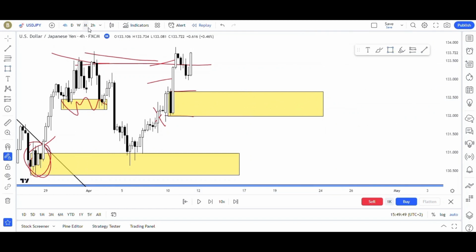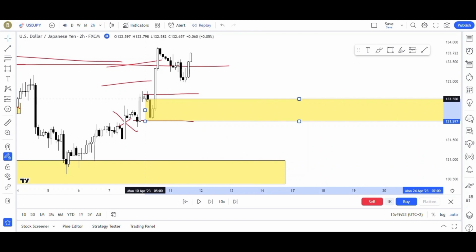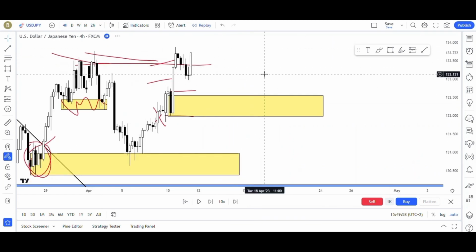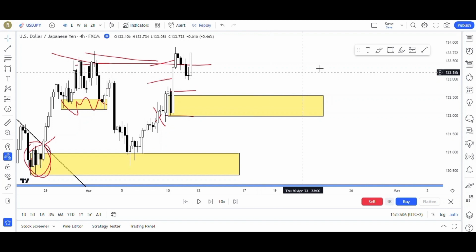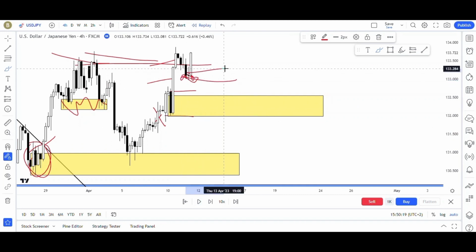But you know what I do? I go to 2 hours and find out something. Maybe we can just take this order block right here. I don't want to make it smaller because it doesn't work. Most of the time the market just explodes up without checking you in. Okay, so we have the first equal low here. Now let's see if we have more equal lows. It means it can be a support.